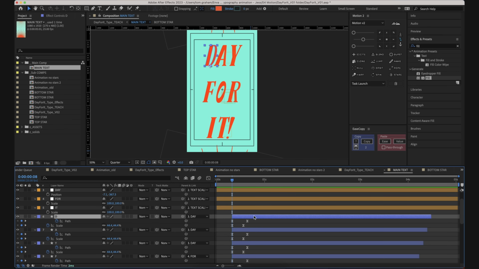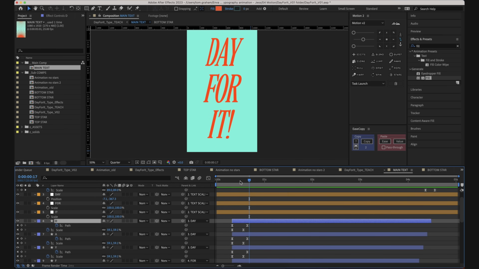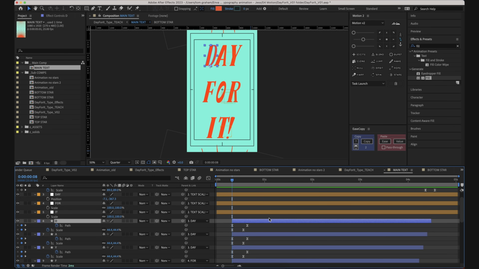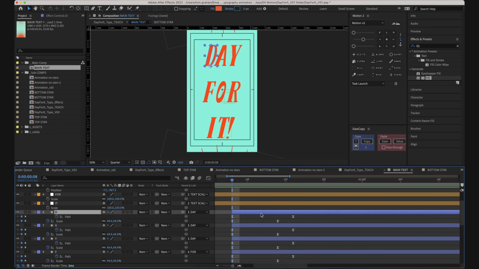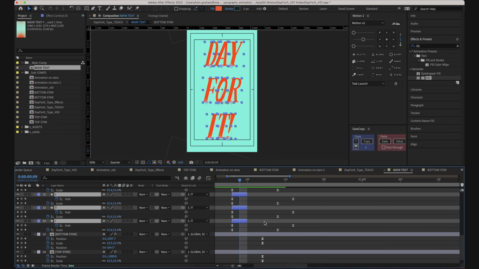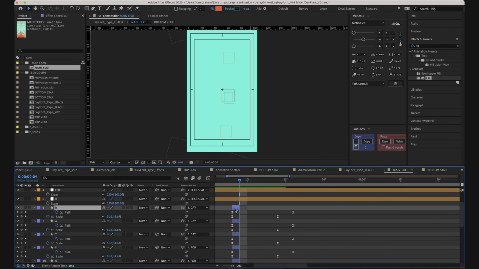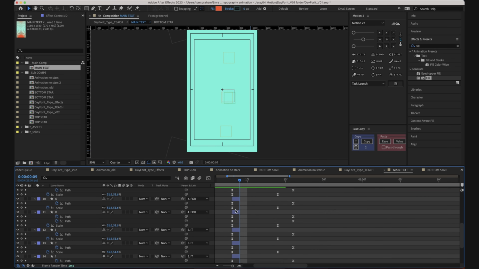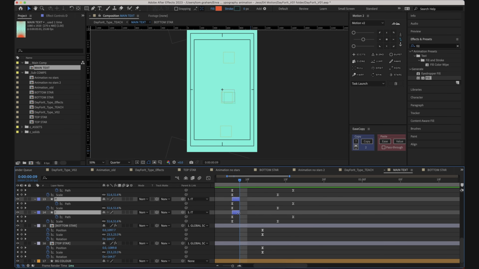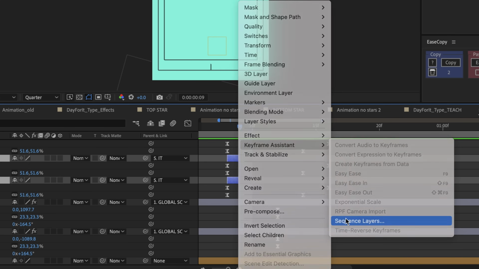Sweet. And then the last thing we want to do here before we move on is offset it so that each letter comes up also at a different frame. So there's a nifty little trick for this. We're going to select all our layers, move forward a frame, Command arrow, and then cut all our layers again and move it so that it's just one frame. I think we'll try with one frame and we'll see what it looks like. And then start with the layer that you want to appear first. So in this case, it's our D, and then your N layer, that's the order that this will then stack in. And then right click, keyframe assistance, sequence layers.